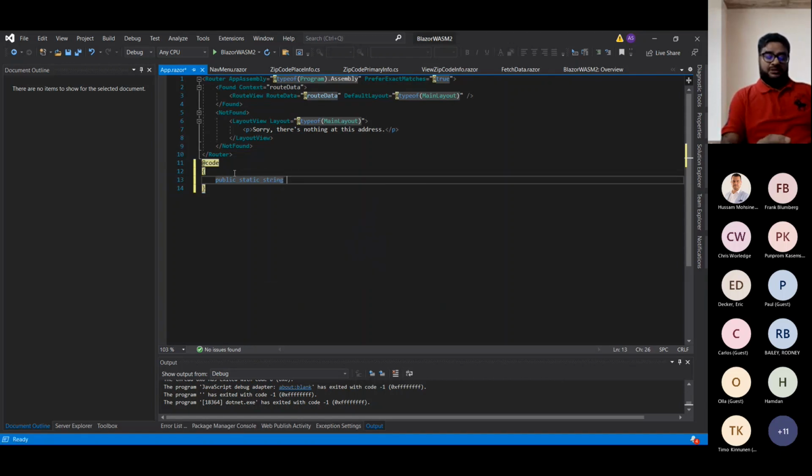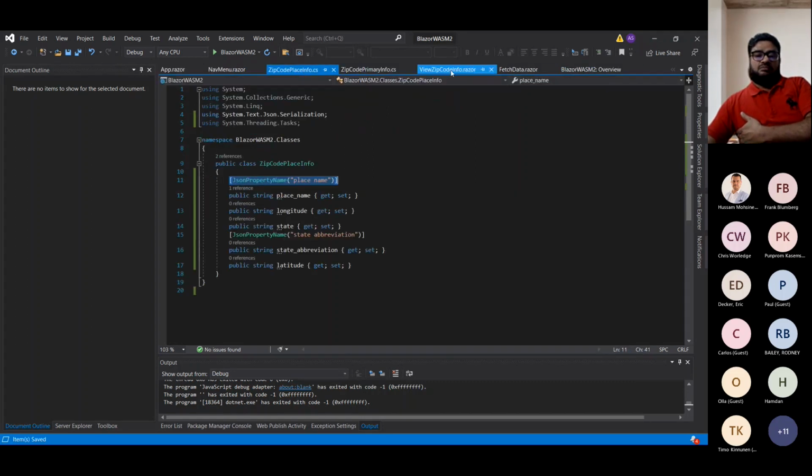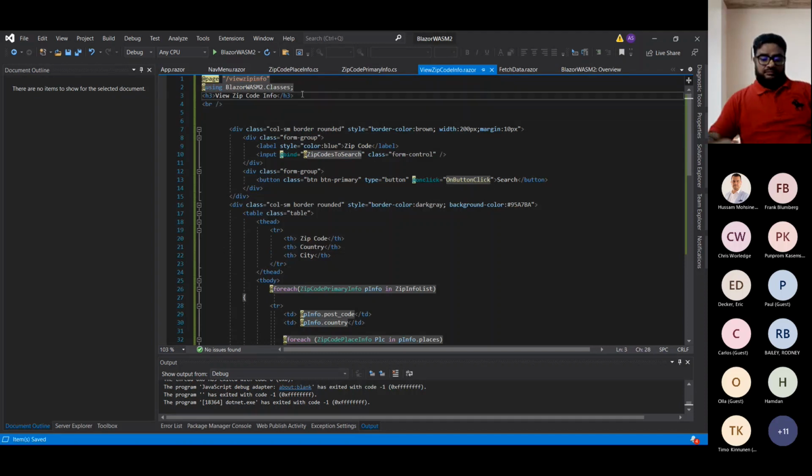You can use any kind of variable, a global variable. You can use this one anywhere by just referring to it, let's say in our page itself here.